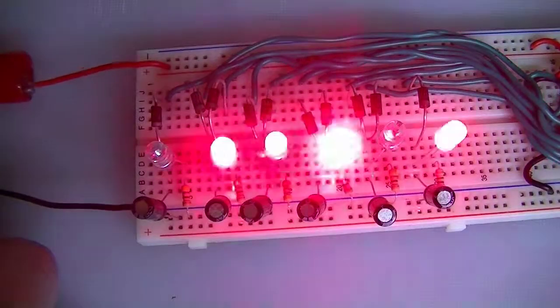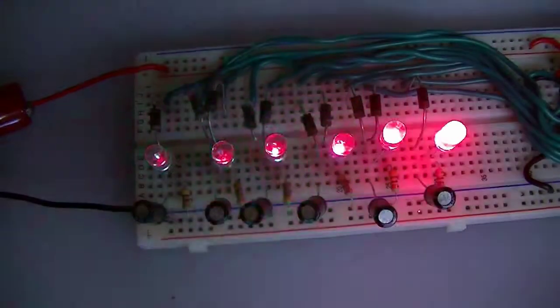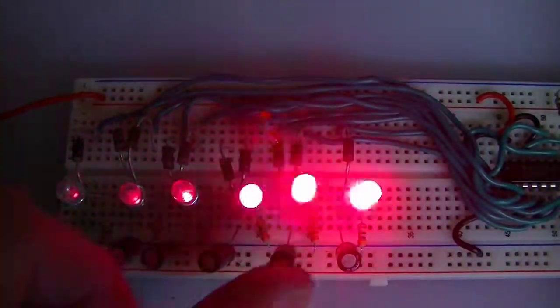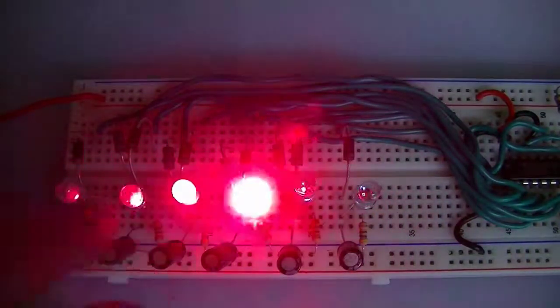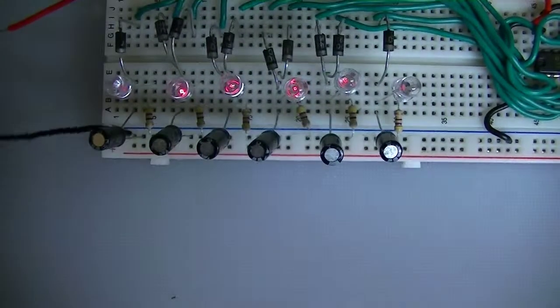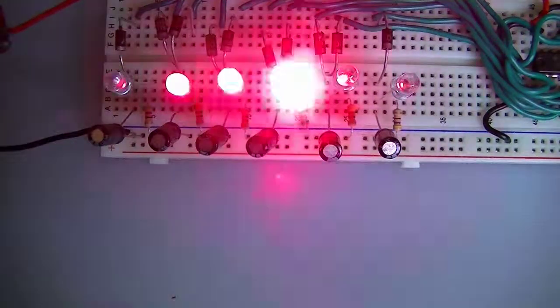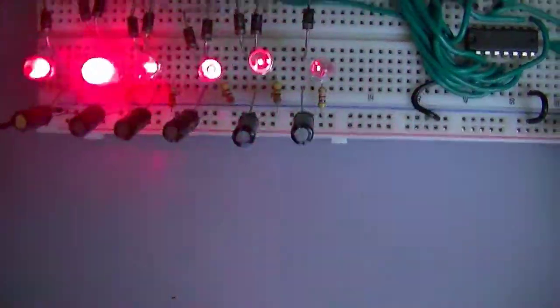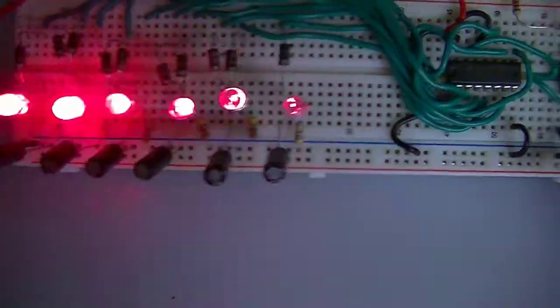Those clusters are enough to make it fade. Of course my power is disconnected, so we've made our Larson scanner. And if you want to adjust the speed at which it does this, you can just mess around with R8, the second resistor in the timing in the 555 timer, or you can change the capacitor value there.